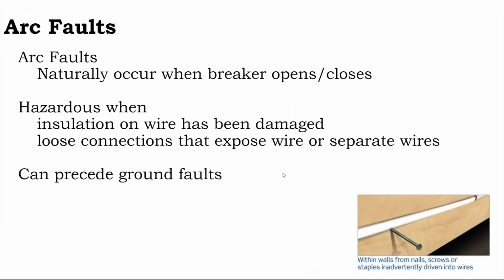Arc faults can naturally occur when you have an energized load and you flip that breaker and you have a disconnect. You'll have an arc fault. Arc faults can precede ground faults. So if you drive a nail into live electrical wire, it may just arc fault, and I would hesitate to say it's less of a safety issue, because the heat from that arc fault can cause a fire. Also, the power quality from the circuit to the device can cause the device to fail. But generally, you'll have arc faulting that then finds a path to ground and becomes a ground fault.